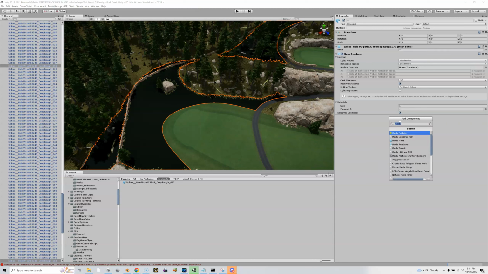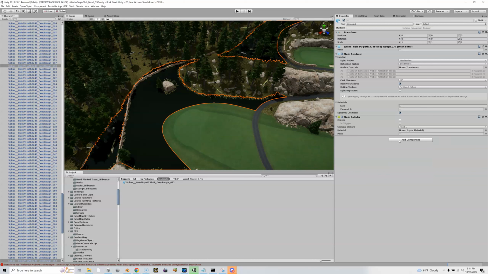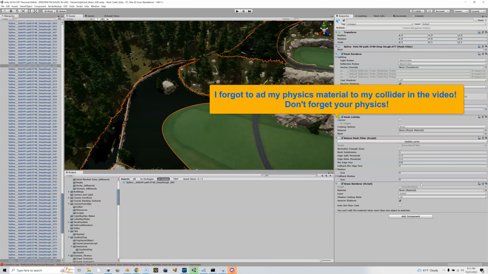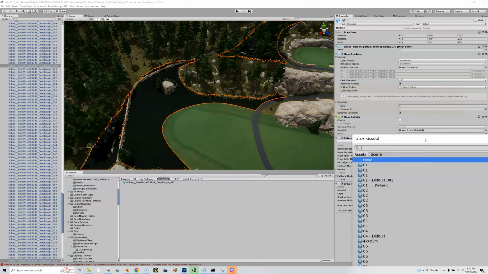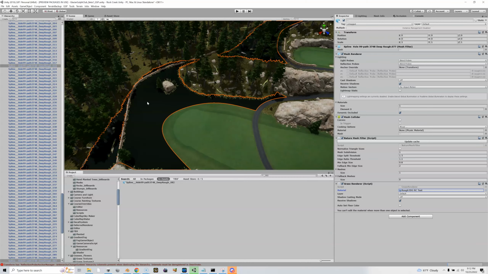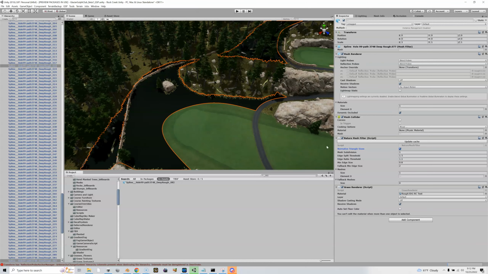Both, we're going to do a mesh collider. Now those are going to be two separate materials, so I'm not going to add a material yet. I'm going to do a grass renderer. And I do know that the grass material is going to be the same for each of these. And I remember what that grass material is. It's 3DG rough 3DG RC test. It's that one, tick the box. And then I need my material.